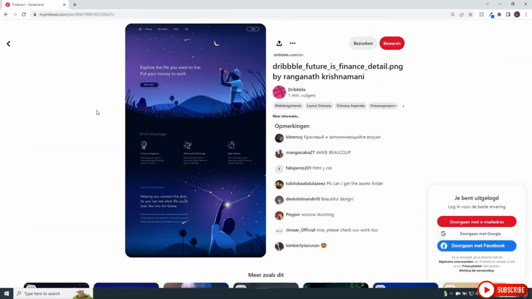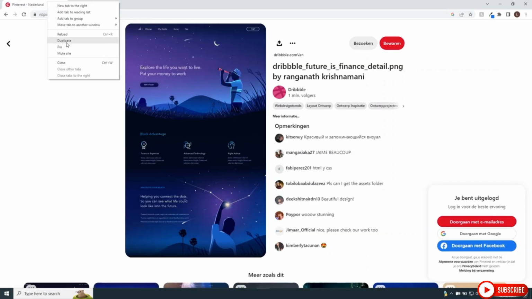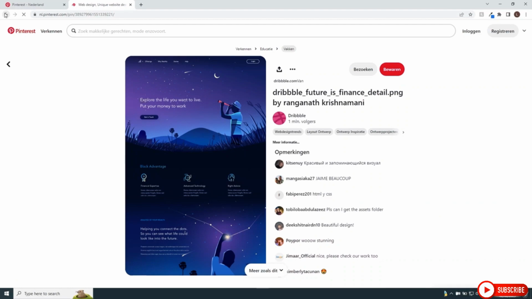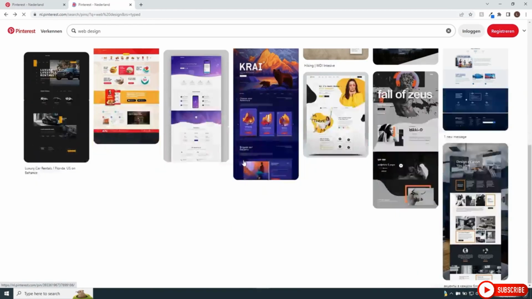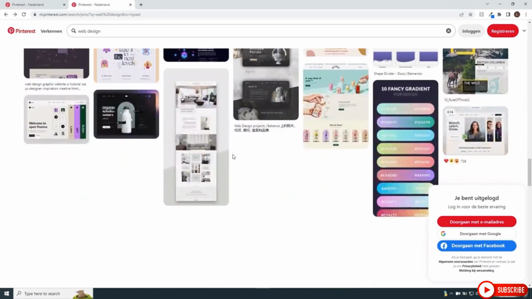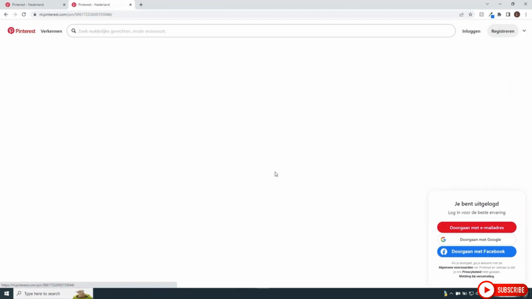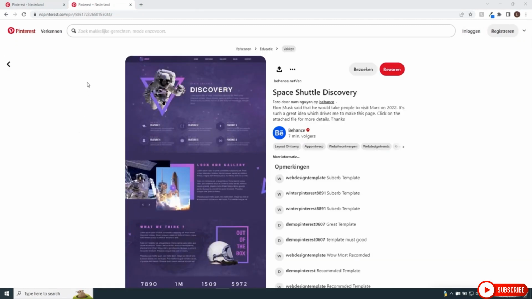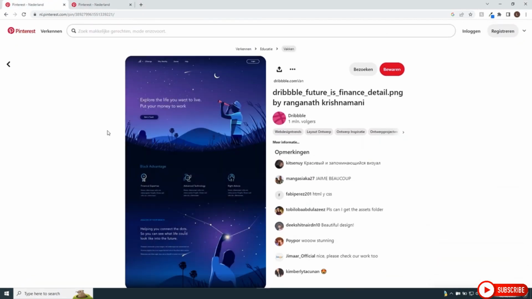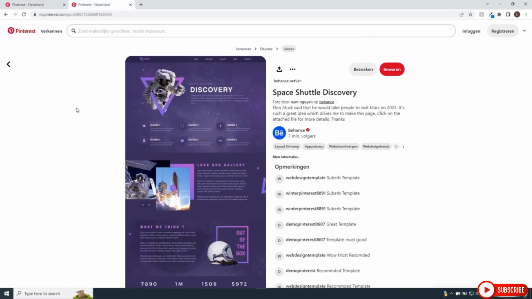And there actually was one other design I saw that I also really liked. So let's duplicate this tab and let's go back. And then let's scroll down a little bit. And there we go. This one I also really liked. So the point of this inspiration is not to copy these exactly, but just to get a rough idea of some of the elements in here that you like and that you want to implement on your own website. And you could of course also find some inspiration in the colors that they use that you think look good.